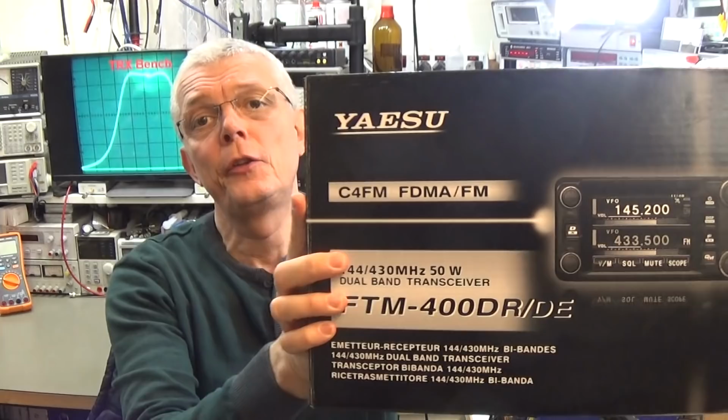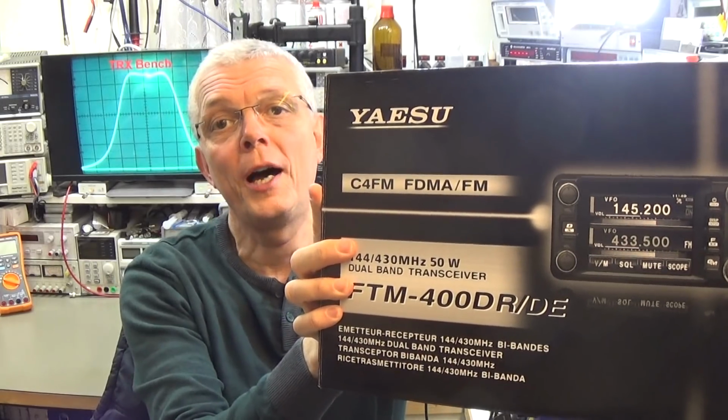Today I have here a nice Yaesu FTM-400, and this radio came in with no transmit on VHF and UHF. Well, you know, this radio is known a little bit for getting very hot during transmission, and let's see if this radio may have been killed by a heat problem or if there is something different. So let's have a look what's really happened to this radio.